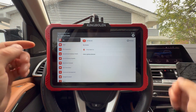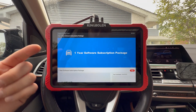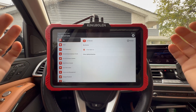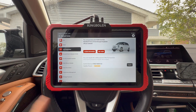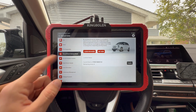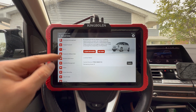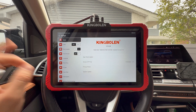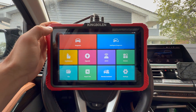In settings, this is where you would activate your VCI — basically the connection to the vehicle. You also have the store where you can purchase subscription packages; this will require payment after two years of free updates. There's also FCA diagnostics, which is not activated and will cost more, and same for Renault and Dacia cars. Hardware specs are impressive: 4 gigs of RAM and 128 gigs of storage.